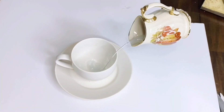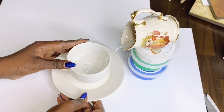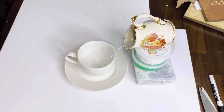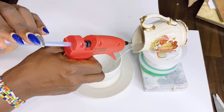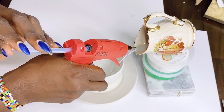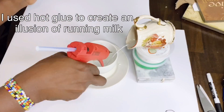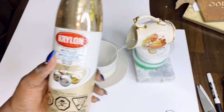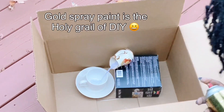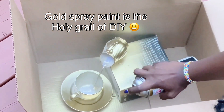As you can see, the hot glue already holds the mug and the teacup in place. But because it takes 24 to 48 hours for the E6000 glue to cure, I had to support the mug so that it continues to dry overnight while I go ahead to create my sculpture. Now it's time to spray paint it gold — because gold is superior and makes everything look good.